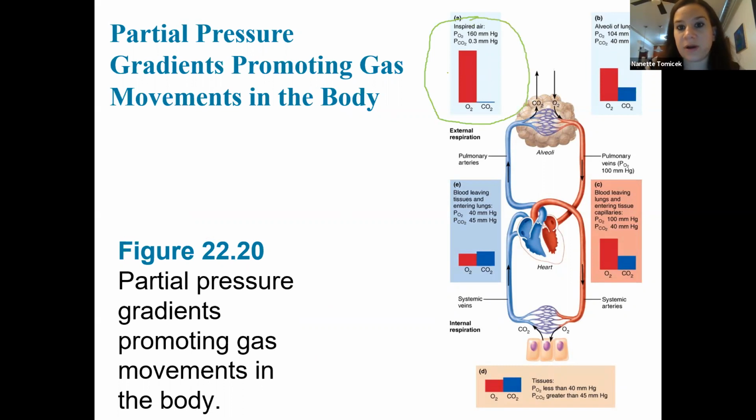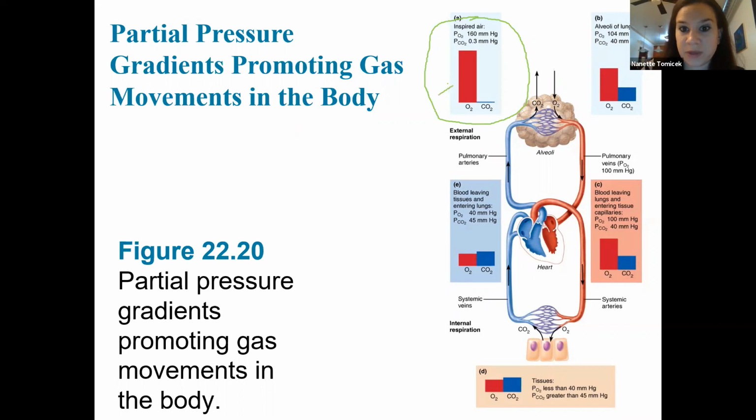Okay, so anytime you see a P in front of the symbol for oxygen or CO2, that's giving you the partial pressure of that gas. And the reason it's only a partial pressure, again, is that there are other things in there that we're not going to discuss. The solubility of those gases is going to change as we move through the cardiovascular system, and it's also going to change based on the needs of the tissues and what's going on in the alveoli.